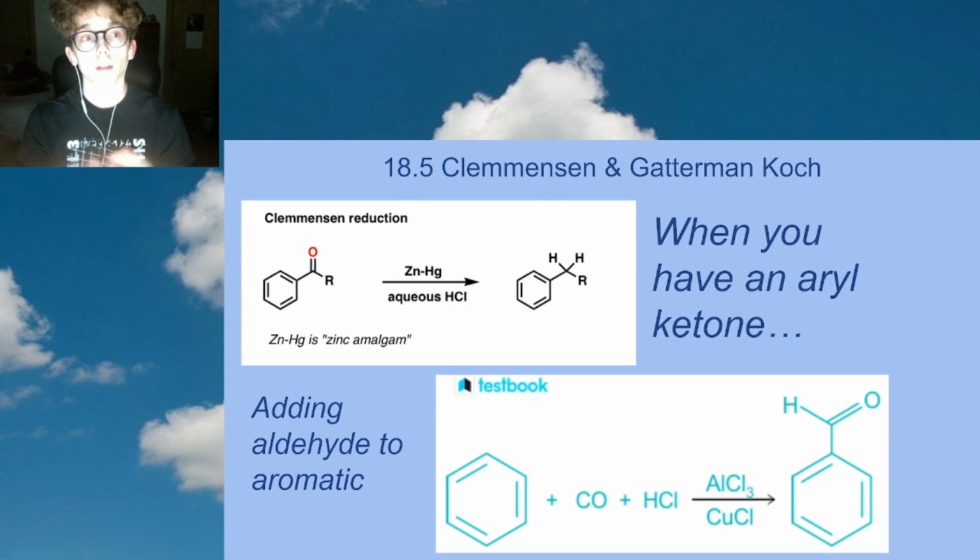First, we're going to talk about the Clemmensen reaction, which is basically taking a ketone in the aryl position, meaning directly off the aromatic ring, and reducing it, therefore dropping the oxidation number of that carbon. So you can see here we go from C double bond O all the way to two hydrogens. So that's reducing it. We just use a zinc amalgam. That just means zinc with mercury, and then we use hydrochloric acid. And that will facilitate that reaction.